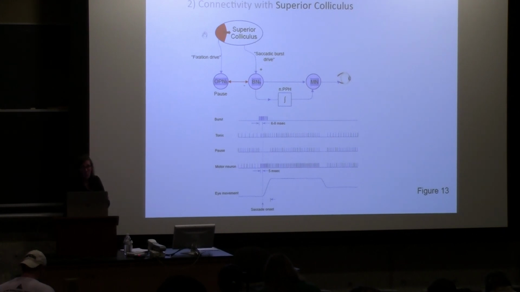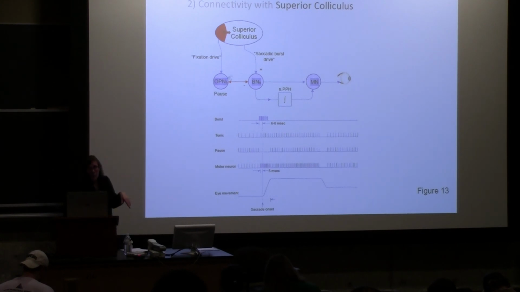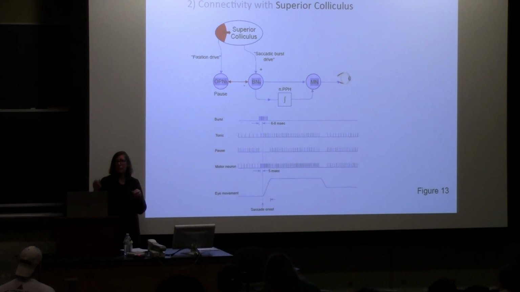And then there's this very cool additional thing: the very rostral pole is sort of the inverted logic of the burst neurons. The burst neurons burst when you make a saccade. You have this sort of check system called omnipause neurons. Have you guys heard about those at all? No? So like the burst neurons, they burst during the saccade. The omnipause neurons shut off. And then once you're on fixation, the burst neurons are off and the omnipause neurons are on. So you can think of the pause neurons as being active fixation neurons. They tell you when you're fixating.